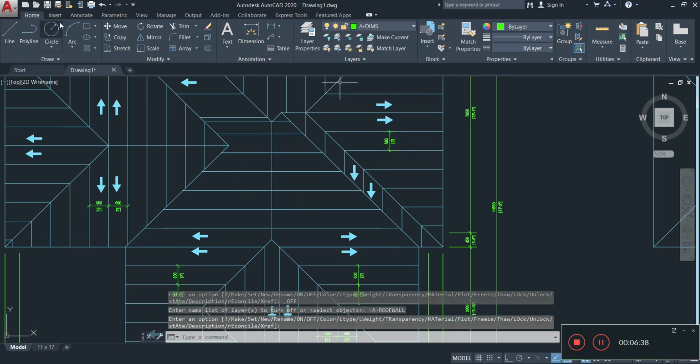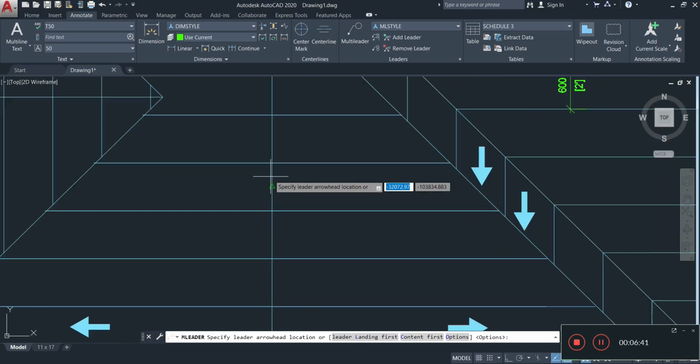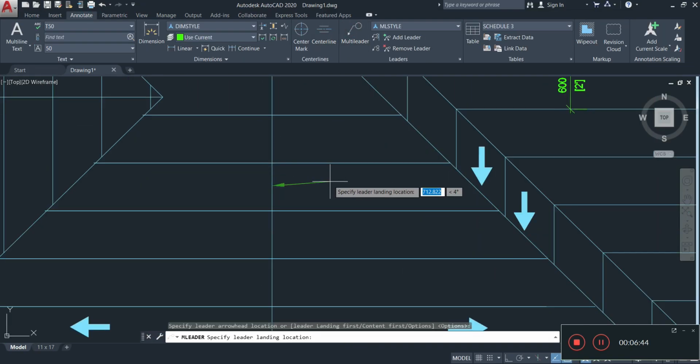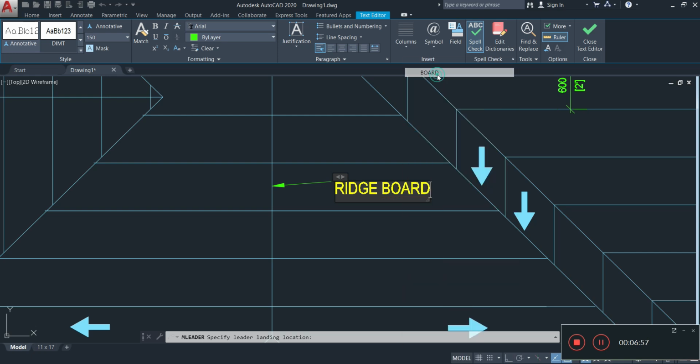So if I go to annotation, right, and I go to multi-leader, this is my ridge. So I'll write ridge board, ridge, oops, board.